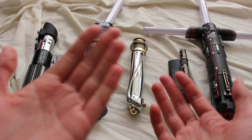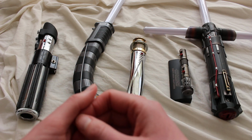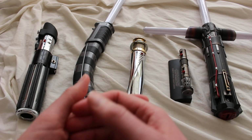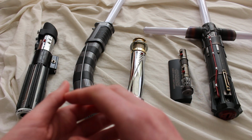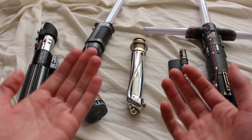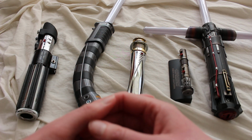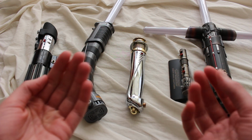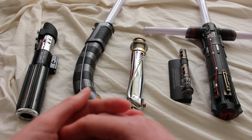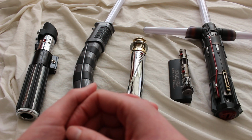And we'll see that the curved hilt that Count Dooku uses in the Star Wars movies and other media just gives him a different kind of fighting style. And there's just lots of aspects of these dark side hilts where they do something a little bit differently. They change the lightsaber fight just a little bit. Or we have the Inquisitor lightsabers that are double-bladed, but they can be used as a single-bladed or double-bladed lightsaber, and they even allow the user to fly with them. They can twirl the lightsaber hilt around, and it allows them to fly. That's probably one of the more unusual abilities of a lightsaber, enabling the user to fly like that.